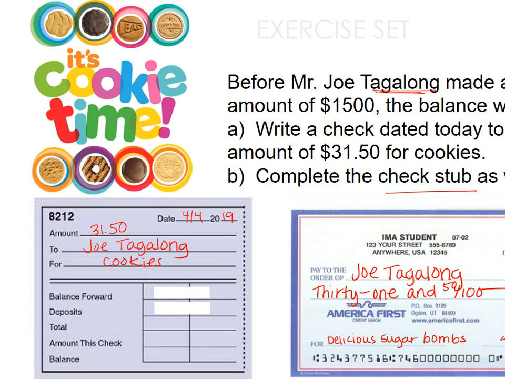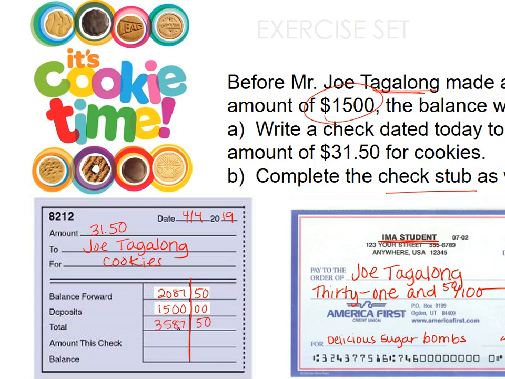Okay, balance forward, so that's the balance that you had before you wrote this check. So it was originally, in the account, 2,087. Now this line right here is separating the dollars and the cents so that you don't have to worry about putting the decimal. So that's 50 cents. Deposits, Joe made, or I'm sorry, I'm a student, clever, right? Made a deposit of $1,500, so that's 0 cents. And remember, deposits are increasing your account, so you're going to add these together.